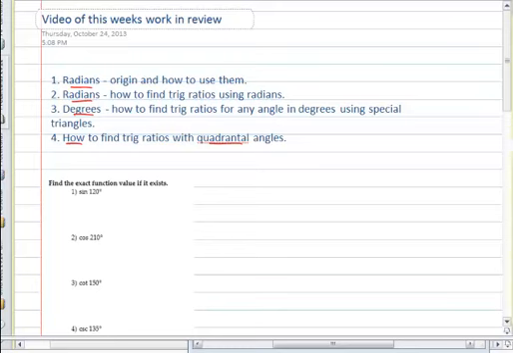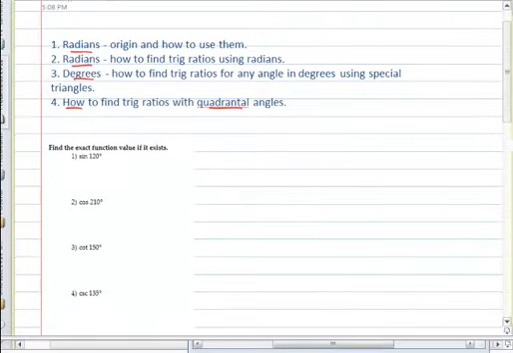So what I'm going to do here on the first problem is I'm going to just work on with regular degrees as a review. So when you see that you have to do the sine of 120 degrees, the first thing you have to do is you have to draw your 120 degree angle in standard position, as we've done many times this week. So this is 120 degrees.